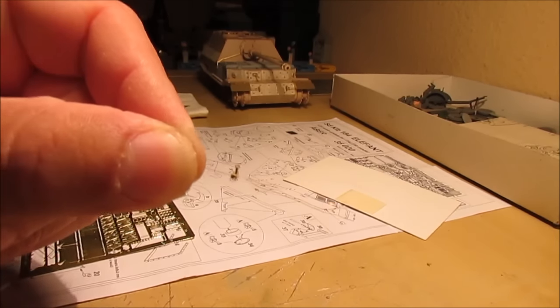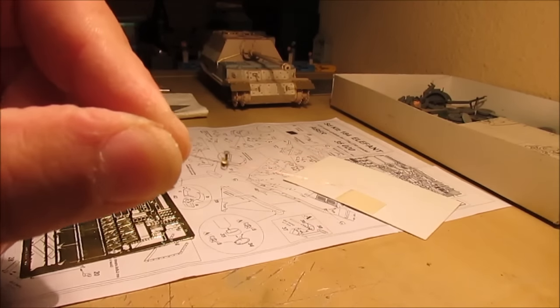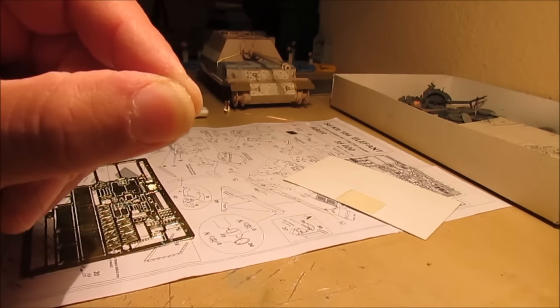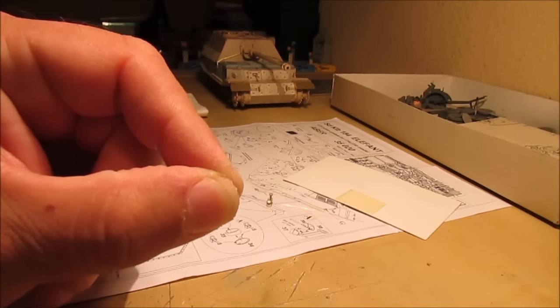I'm not going to be having a workable latch. I don't need it, but it would work if I wanted to, and I didn't want to glue the wire through. Just leave it loose and the latch would work, but it makes no sense because the real hatch on the vehicle, you can see over there, does not really open.